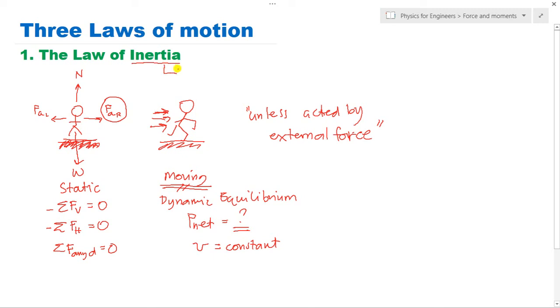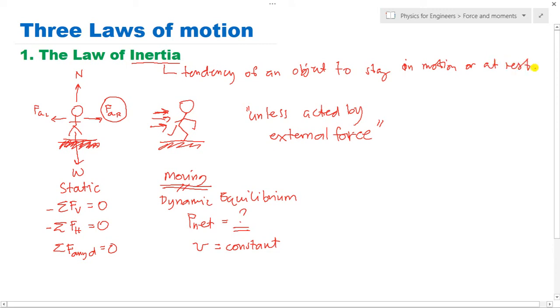Why is it titled inertia? Because inertia, class, is the tendency of an object to stay in motion or stay at rest. And we can experience this when we ride a bus, right? When the bus starts moving, what you feel is like you're being pushed backward. Why? Because your state then, class, is at rest. When the bus starts, since you are not connected to the bus, you still have a tendency to stay at rest, like you are not yet ready to move. So therefore it feels like you're being pushed backward.